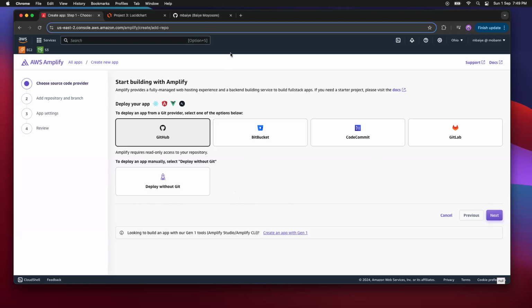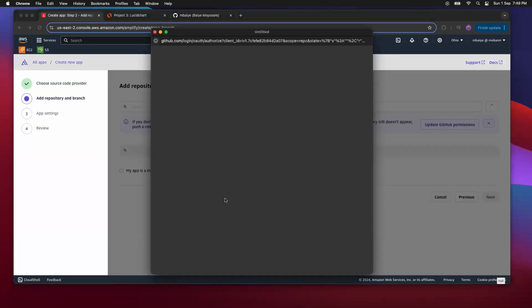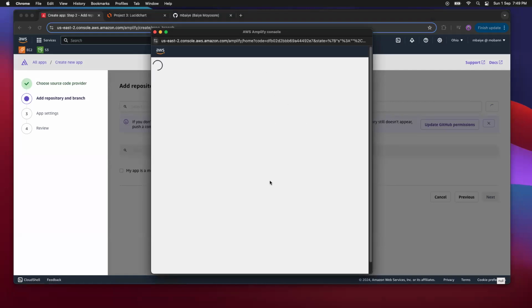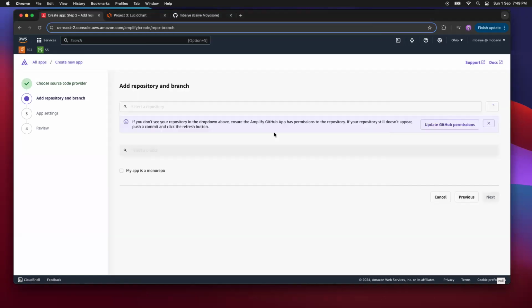So I will be using Git because I have my code base in Git. Once you go next, it would authenticate with your GitHub. It usually asks you to add permission, but because I've done this before, it came up briefly.